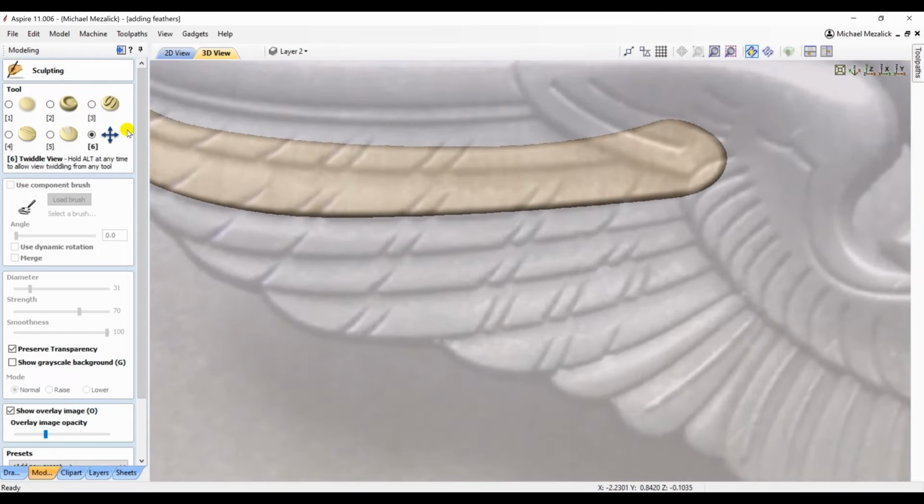We use the smudge tool like we did previously and just push up from the bottom, and then use the undo tool to smooth out or return back to its original shape the right-hand side of that cut. And you would repeat this process for each of the feathers as required.